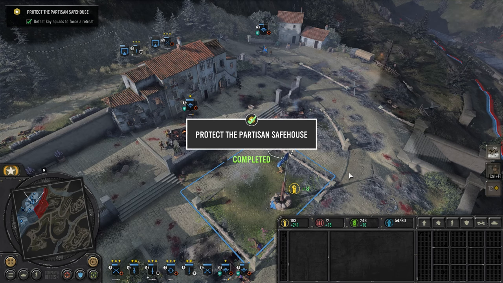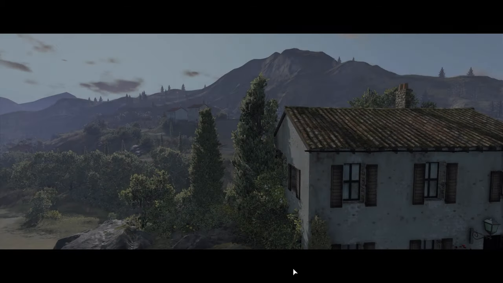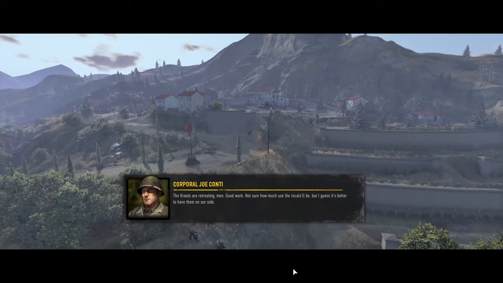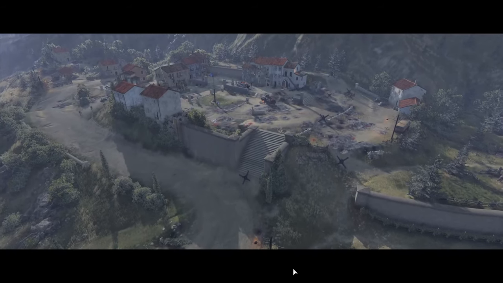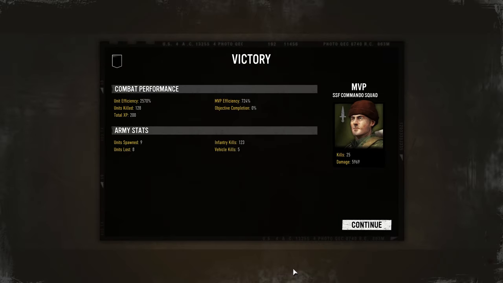Alright. Took a lot of losses. Krauts are retreating, men. Good work. Not sure how much use the locals will be, but I guess it's better to have them on our side. Mission complete. Mission complete. All right, man.